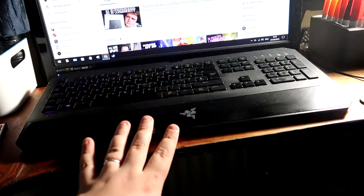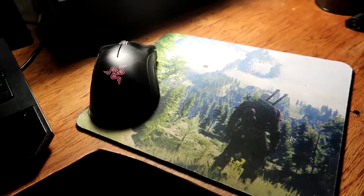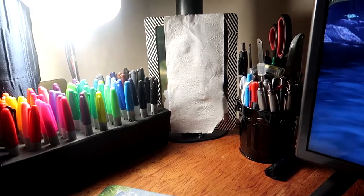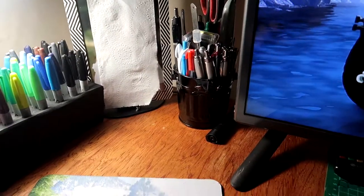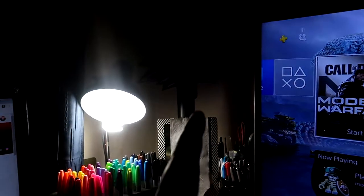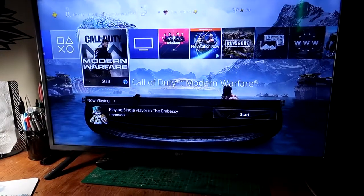And we have my Razer keyboard, Razer mouse, custom Geralt Kaer Morhen mouse mat, my Sharpie holder, my picture of my fiance Isabel, who I've covered up for privacy reasons, of course, a big old pen pot, and my lovely white light and Witcher symbol, which is now completely killed by the big white light. We have my TV, which has got my PSN background on it.